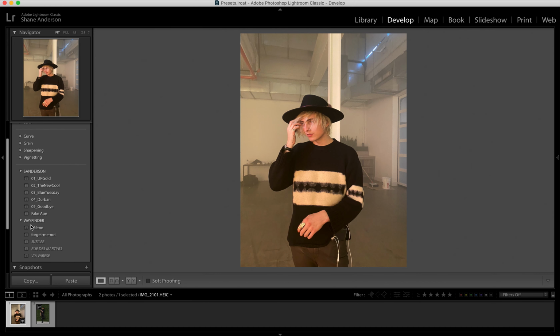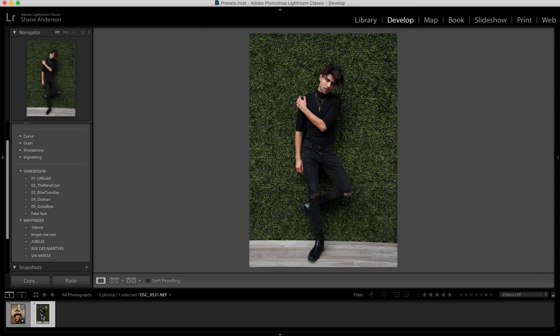One quick note, if you do see presets that are italicized, that's likely because of the file you're associating them with. For example, this photo was taken on an iPhone, so it's going to be either an HEIC or JPEG file. And in this case, these presets were created for raw photo files from my camera. So if they're italicized, it doesn't mean they're wrong. That just means it's not the exact file it was correlated for, and that happens very often when you're using it on a JPEG because the color space for a raw photo is very different to the color space of a JPEG photo. So keep in mind, if they are italicized, it doesn't mean anything's wrong, because look, if we go over to this photo, which is raw, they become normal again.